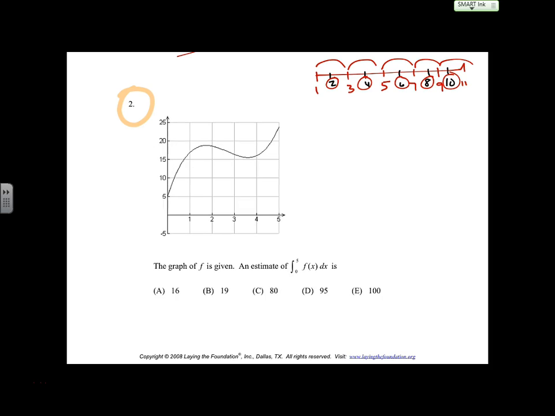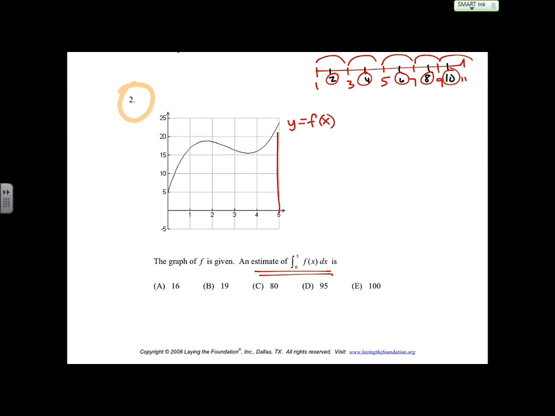This one is asking you to estimate a definite integral. If this is the graph of, which they say it is, y equals f of x, kiddos, how do we visualize, how do we think about an integral of f? Area under. It's not a geometric shape, is it? It's not a geometric shape. How are we supposed to know what the area is? Wait a minute, did they say find it or did they say approximate? Yeah, they say estimate.